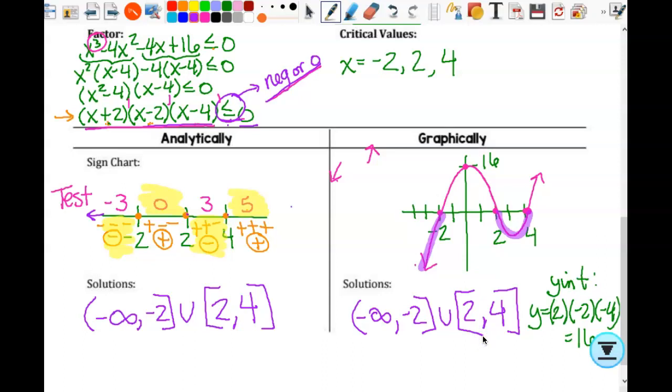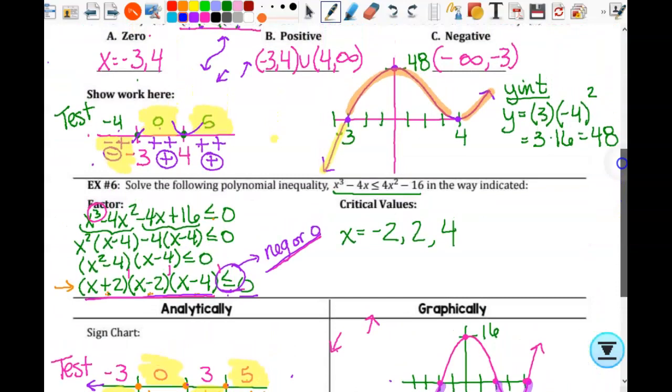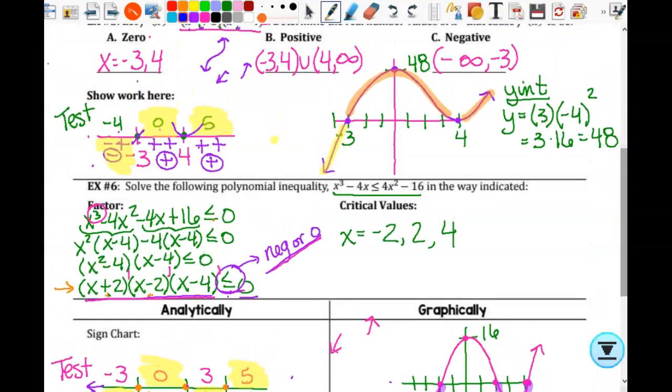We can answer it from a sign chart or graphically. But sign charts we absolutely have to know how to do because we will do them with things that aren't polynomials and we won't be sketching things like that. The other thing I want you to see from these is that I could actually sketch this right on my sign chart. Okay, you don't have to, and you can decide whether or not you actually want to do this on your notes.